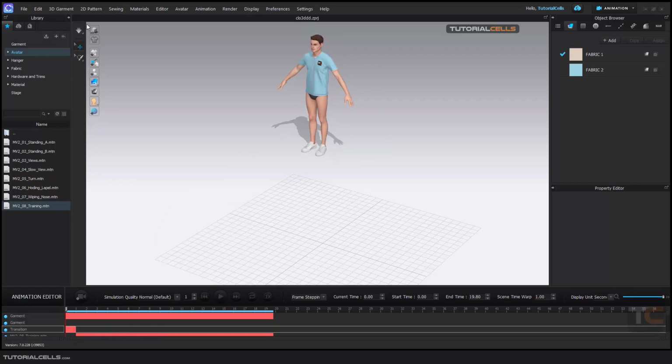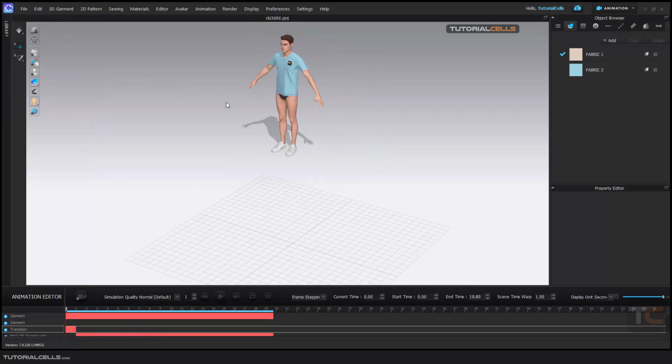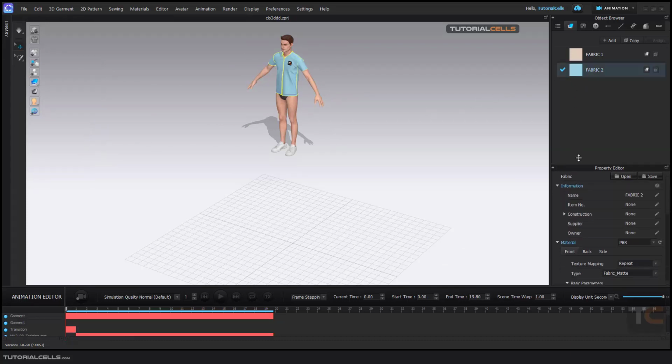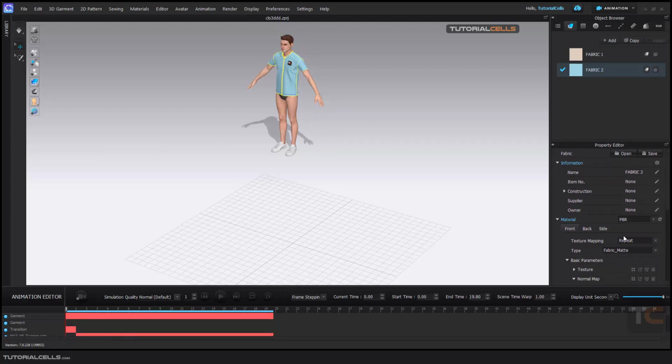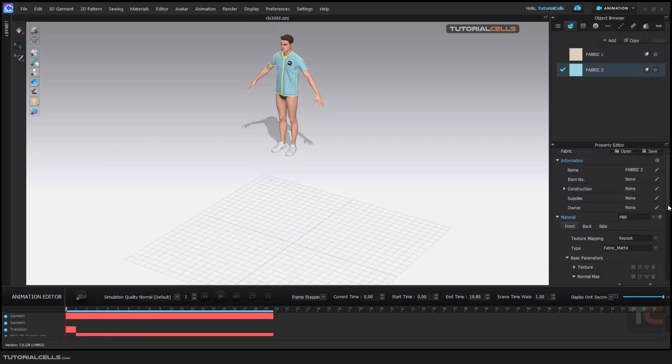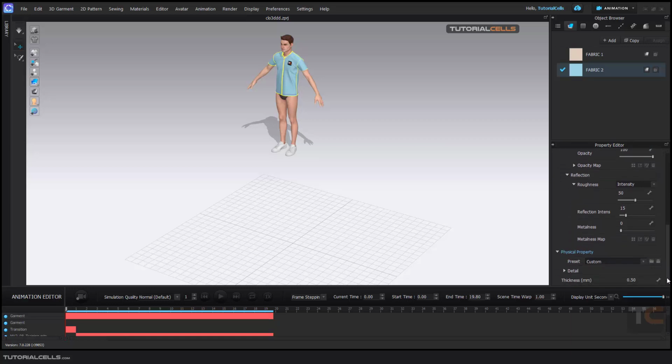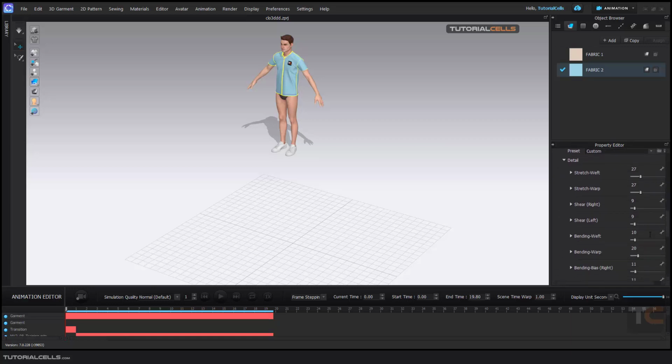For better exporting, you have to go to the simulation tab and choose high res. For example, in the fabric physical properties here, in the detail, everything is okay.